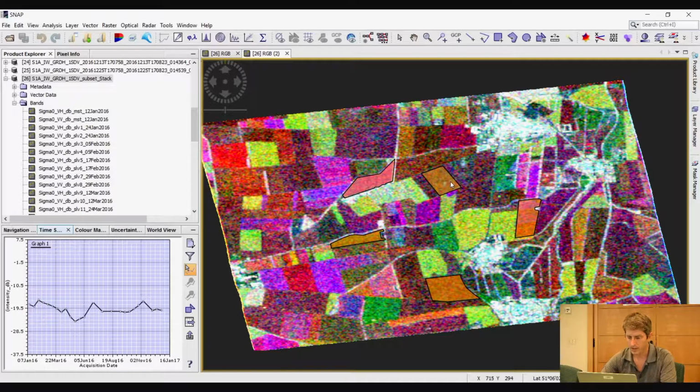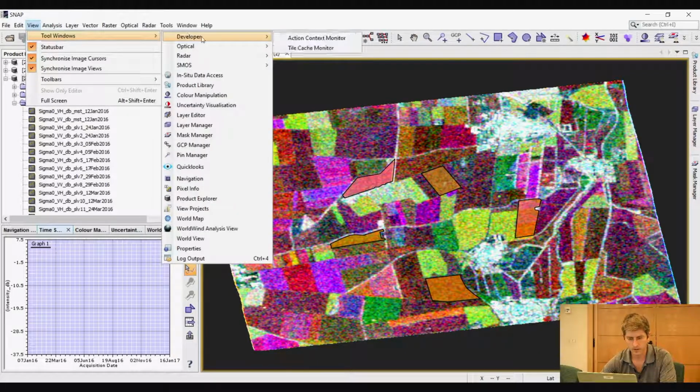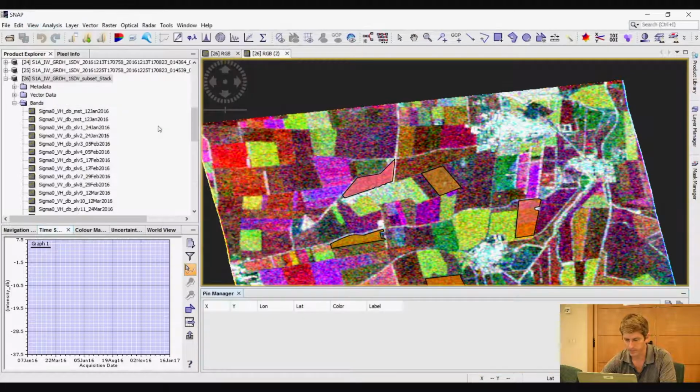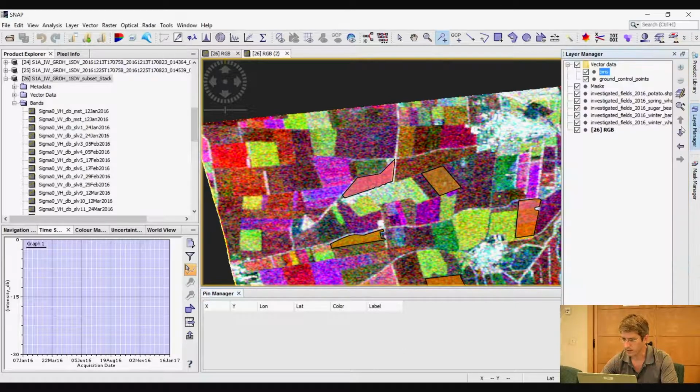What we will now do is to compare the backscatter of individual pixels. So first we need to select those pixels, and we do that by going to View, Tool Windows, Pin Manager. We can place pins over particular fields. For example, we can start with the potato field.